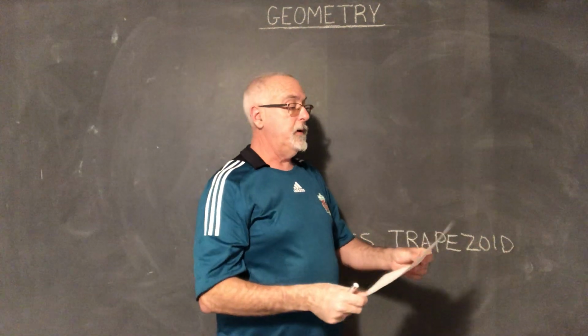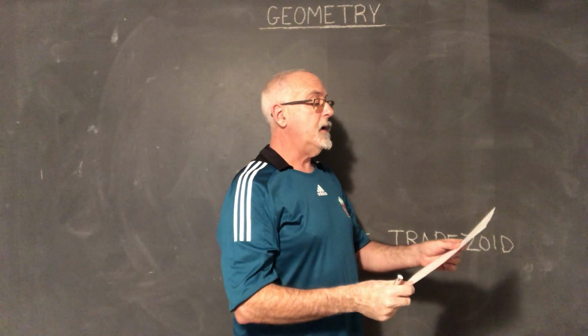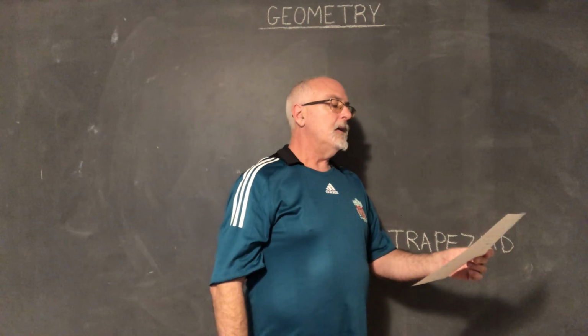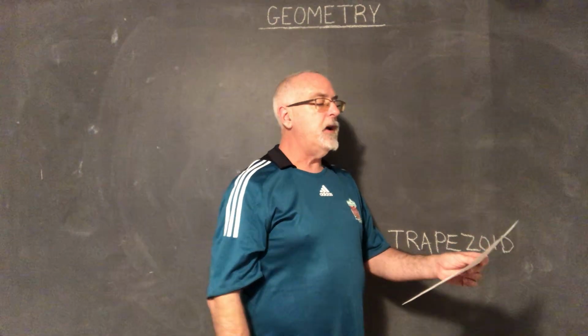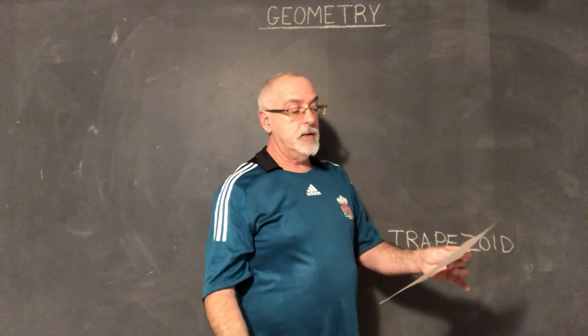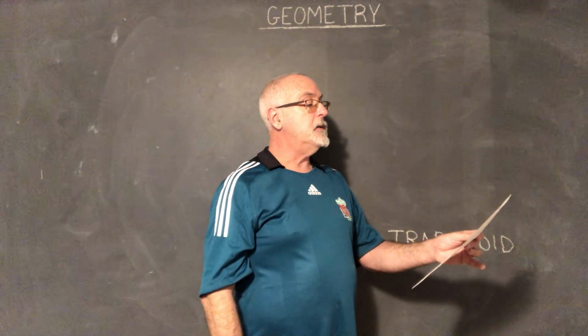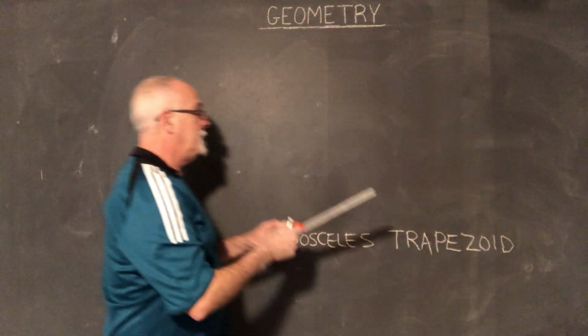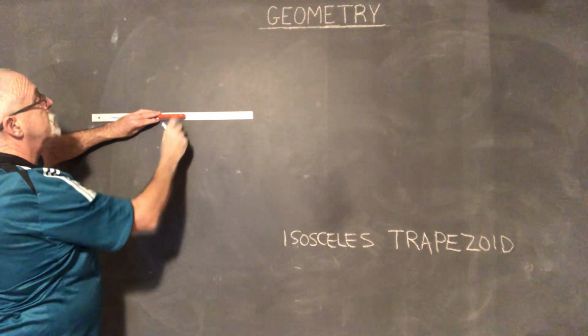Second side of the page. Okay, I'm going to try to do 3 at a time. I'm going to do three isosceles trapezoids, and the strategy for drawing them is a little different. I need bases of 14, 16, and 12 inches. Let's start by drawing those 3 bases: 14, 16, and 12 inches.